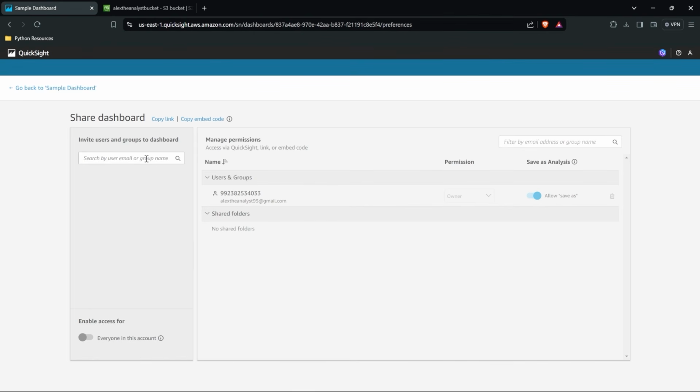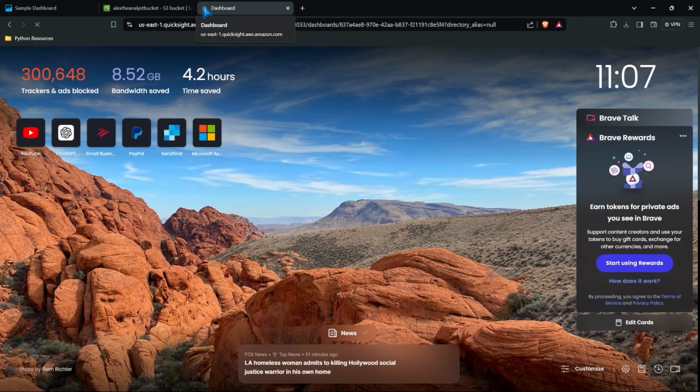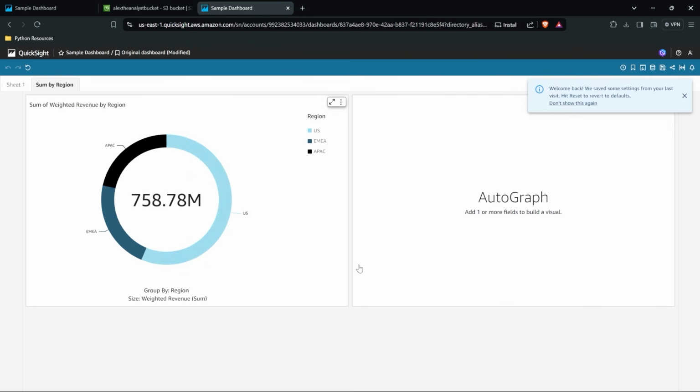The other thing that we can do is we can copy this embed code. What you can do is you can say, hey, I want to embed this on my website or on this platform, and I want to show this visualization. You can embed that using the code from right here. We also can copy this link. And so we'll copy the link. We'll come right over here. And now we have access to this dashboard. So anybody who has access to it can just use it as a link. And that's really helpful as well.